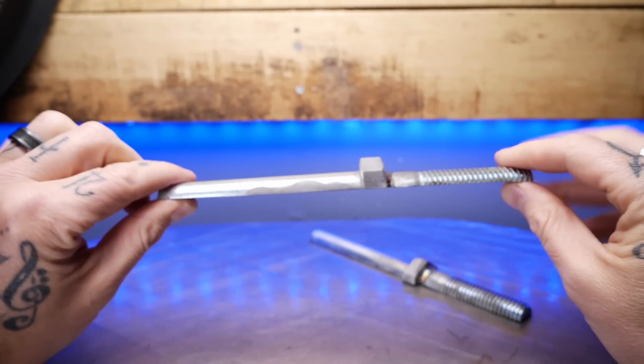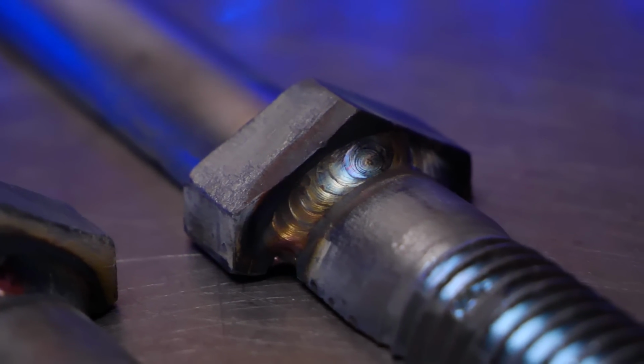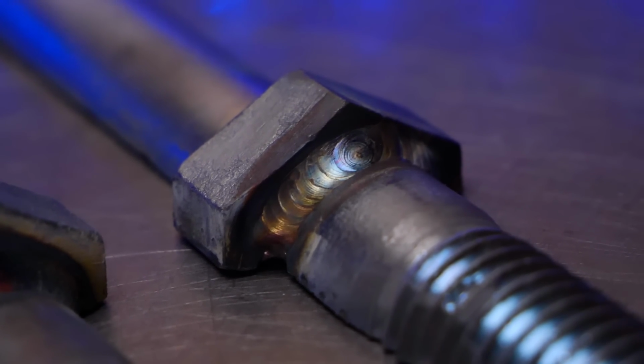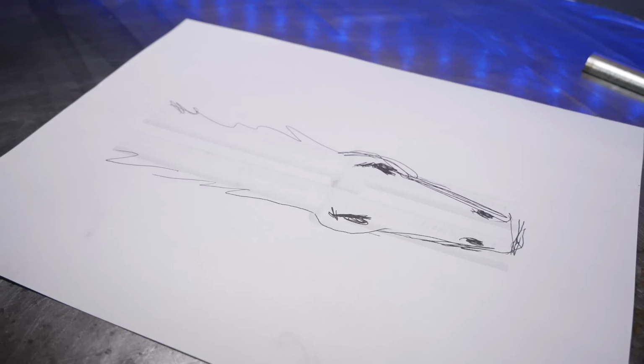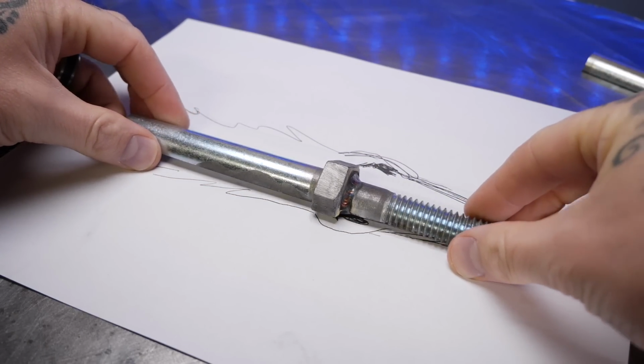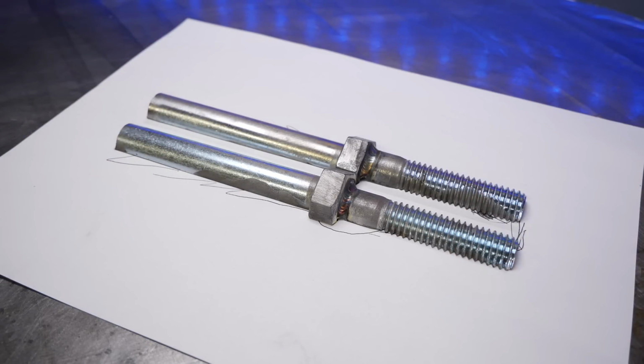Taking a look at everything here, you can see that a good amount of filler material has kept these things together. And using a good amount of filler material is gonna also help to prevent a little bit of distortion. So this should help to prevent warping as I weld on it more. And then as I put it on my drawing here, you can kind of see the shape that it is going to start to take. A couple quick adjustments here, you're gonna see what I'm about to do next.